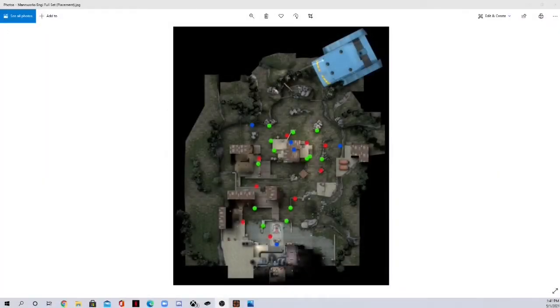Alright, so here's the deal. This is the full placement that I would recommend with Engineer on MvM Mannworks. If you just don't really want to waste time, the green are dispensers, the red are sentries, and the blue are teleporters. So if you need the full thing, this is where it is. Now let's move on.